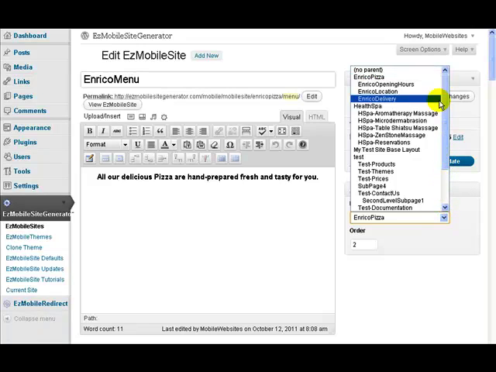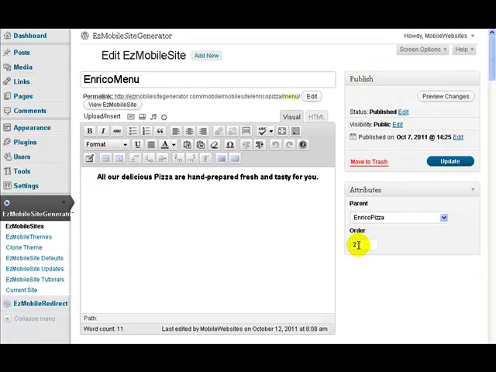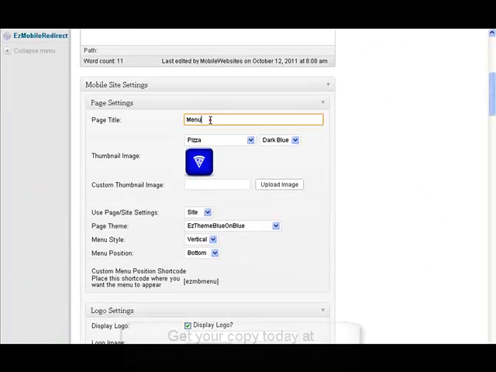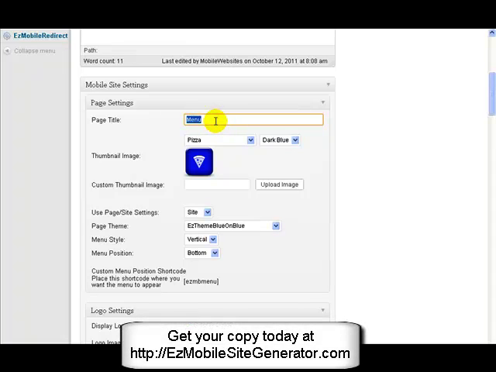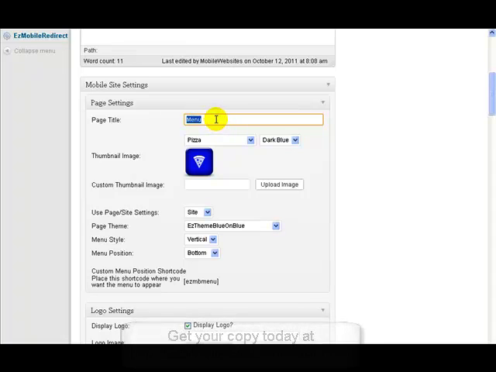Now it's set to be that Enrico Pizza. Okay, so I did that. Here we put an order setting, and this is the order within the menu. Now you remember that going back to our settings, the top menu choice was opening hours, and then the menu was the second choice, the location was the third choice, and the free delivery was the fourth choice. So we put in here number 2, and that makes our menu appear as the second item in the menu for us. And here, where we put page title, this is what determines the text that appears on the menu.